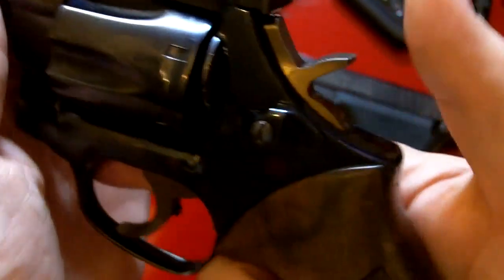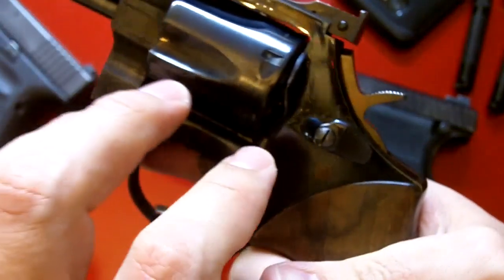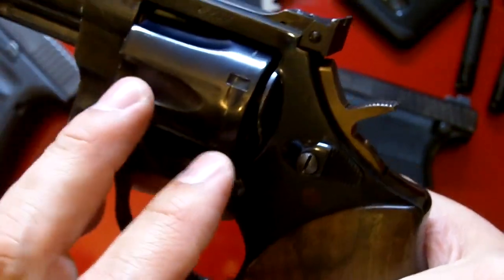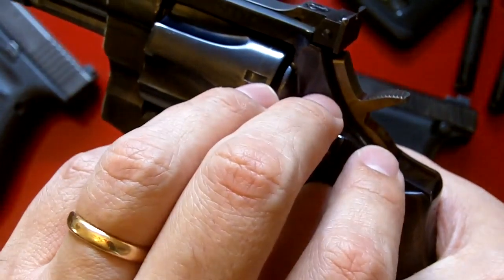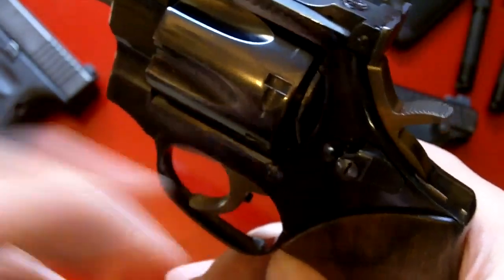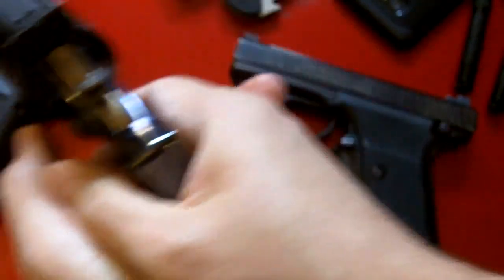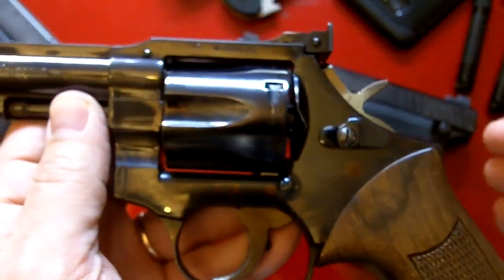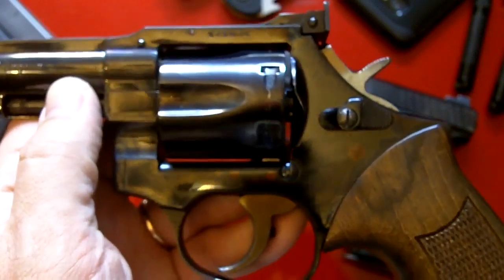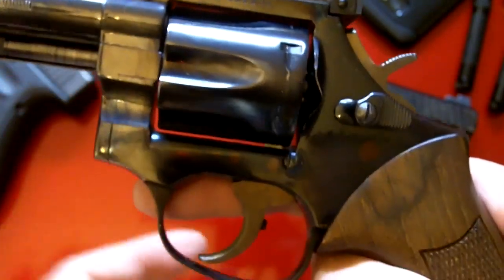For me, with this particular gun, I think it's about the short trigger, I think it's about the angle, I think it's about all these little things that the guys over at GIGN, the French anti-terrorist unit, wanted and designed specifically to have in this gun. I think they had the right idea and they actually pulled it off. They managed to get a gun that you can shoot accurately like a target gun, and shoot fast and accurately in double action when you need it. Besides making it a beautiful gun, they made maybe the strongest .357 Magnum revolver ever made, because it has a tool steel frame that is super strong and goes for hundreds of thousands of rounds without stretching.